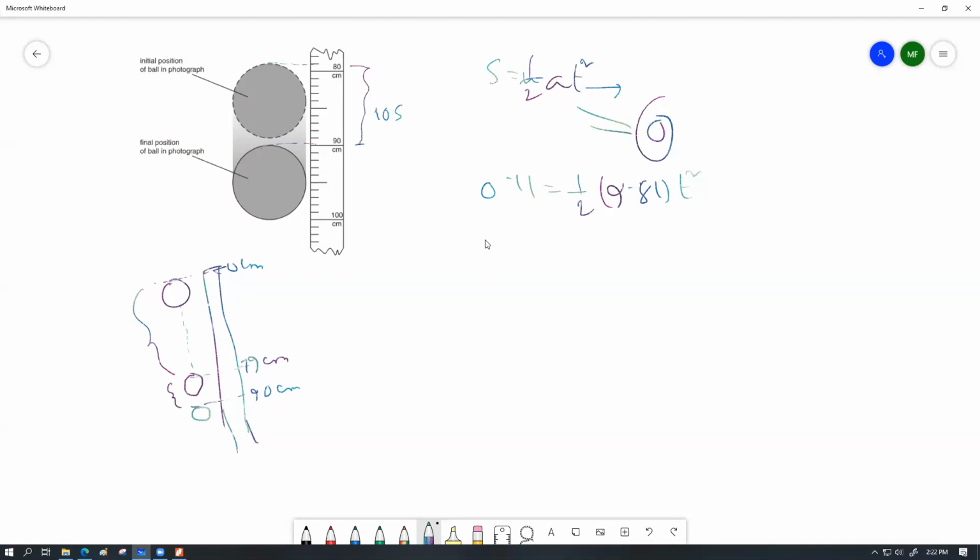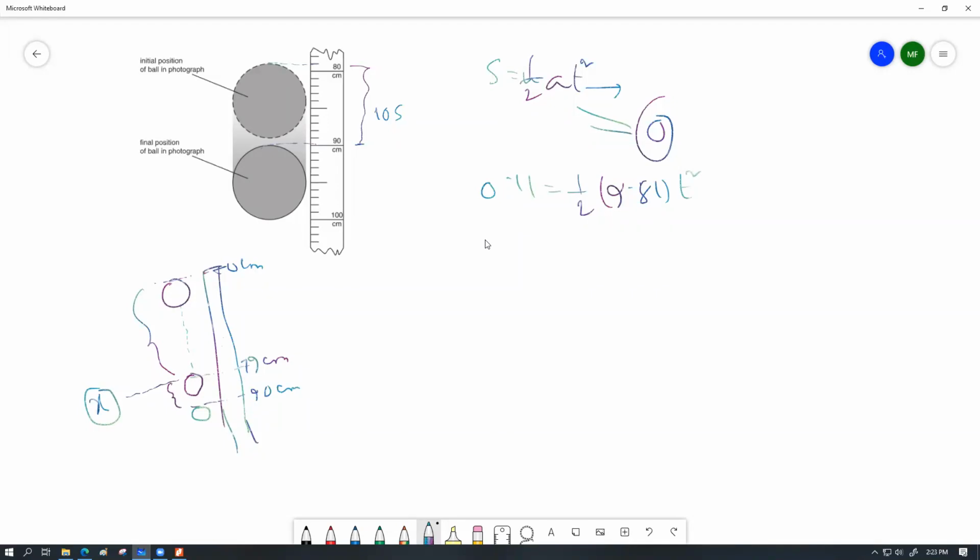Within the first 79 centimeter of fall, the ball is going to attain a final velocity after falling through this much height. Let's say after falling this much height, the ball gets a final velocity of x. This x would be the initial velocity for this 11 centimeter. This 11 centimeter would not have a zero initial velocity because zero initial velocity was located at the initial point of the ruler. As the ball fell through this 79 centimeter, it is definitely going to achieve some speed. And this is a continuous fall process, which means the final velocity of the 79 centimeter is the initial velocity of the next 11 centimeter. This can go on further, but I'm not extending it because we don't need that.